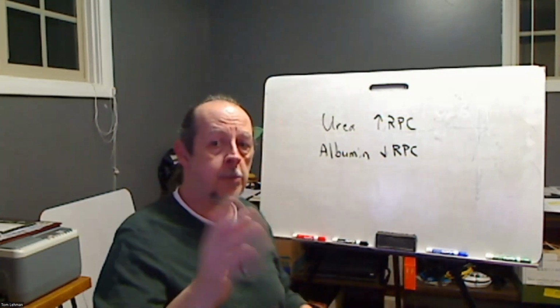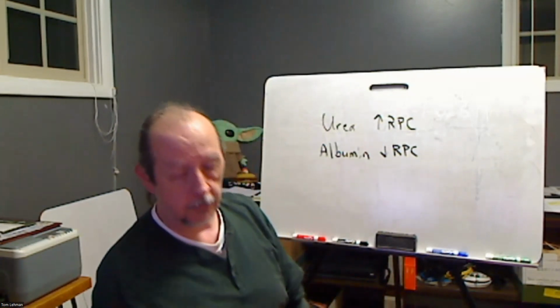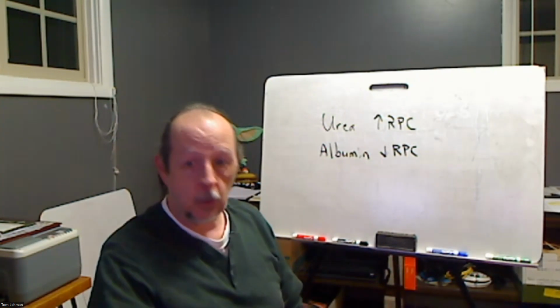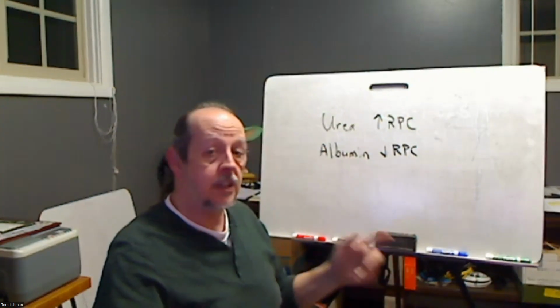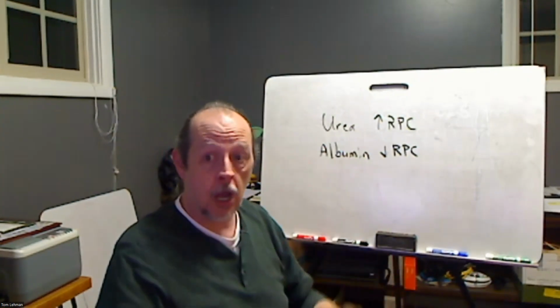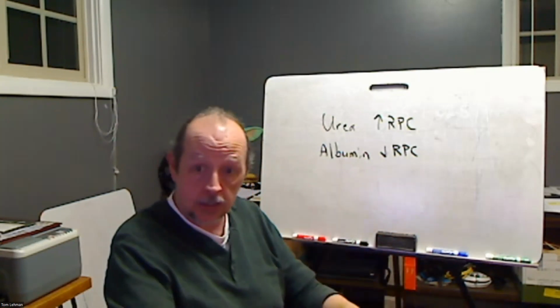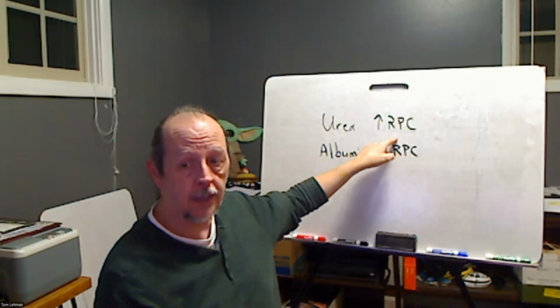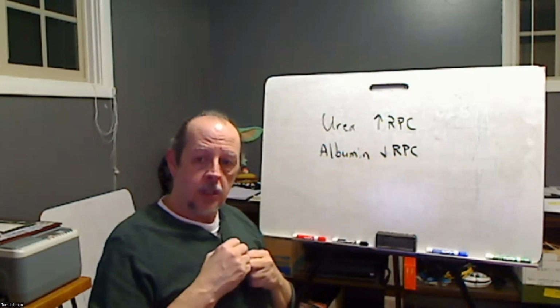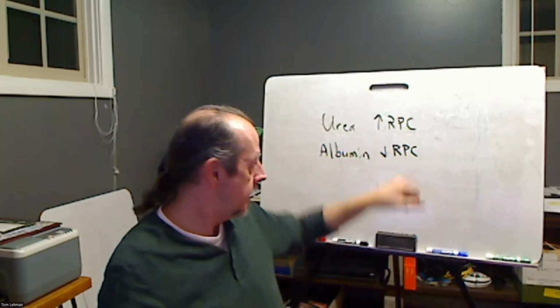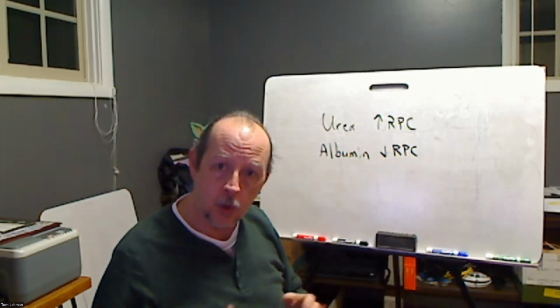Now, when you take a pharmacology class and you learn about different drugs, we have monitored and we know what the standard RPC value should be for any drug. And if you want a drug to act quickly and leave quickly, you want to have a high RPC value. If you want that drug to go into the body and stay a long time, then you want to design it to have a low RPC value.